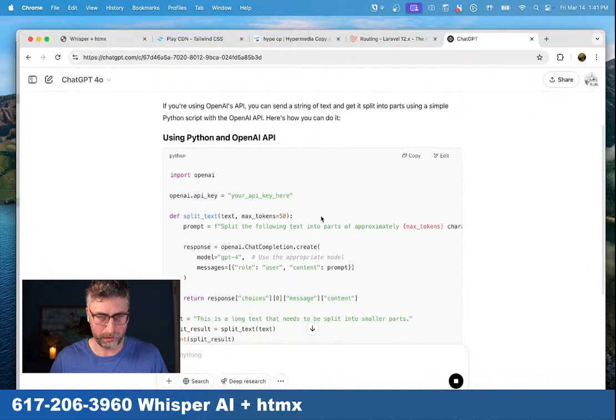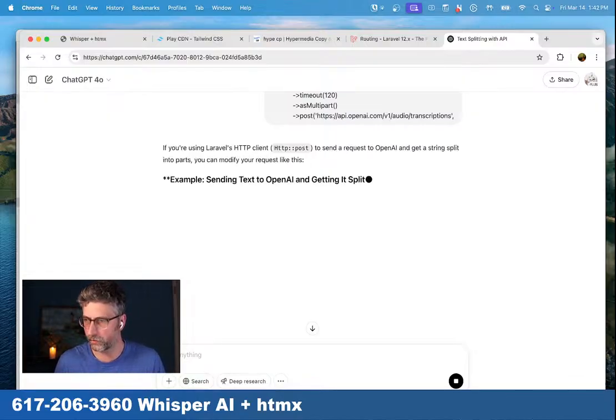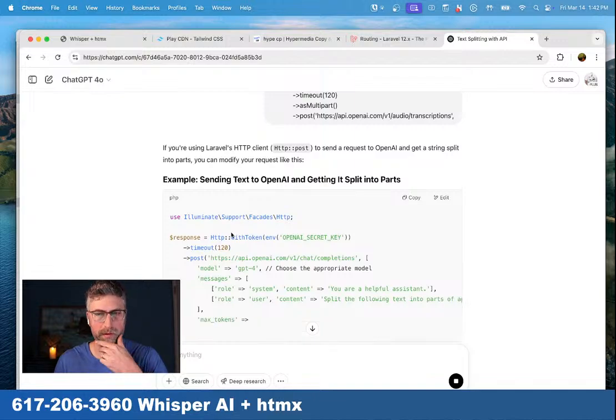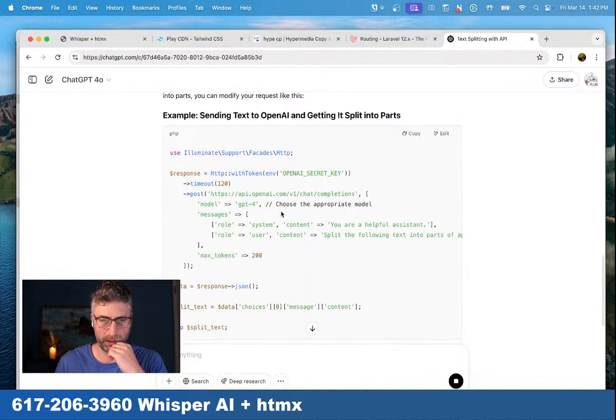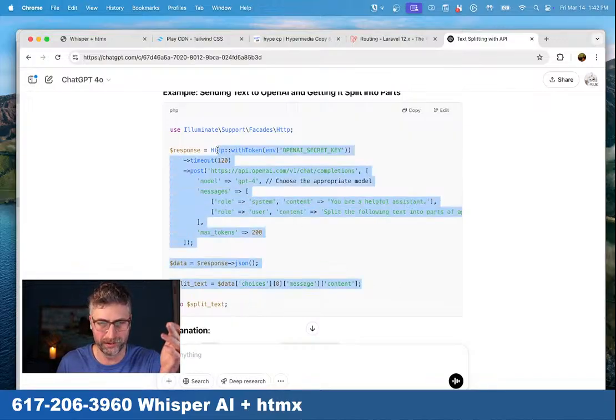All right. Use PHP, for example. This is what I did before. So I don't know, am I vibe coding now? Does this count? This is what I do all the time. Just kind of use, I mean, look at this. Does this work? I don't know yet. We're going to find out.